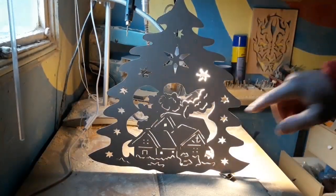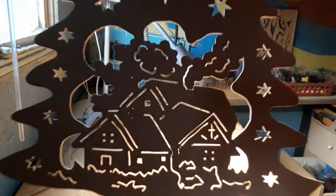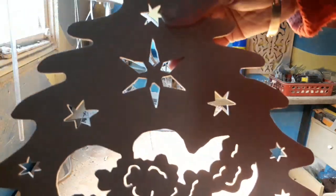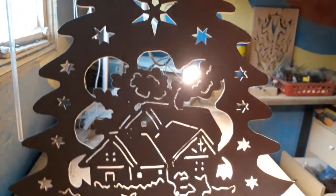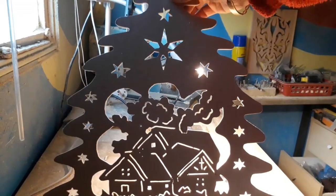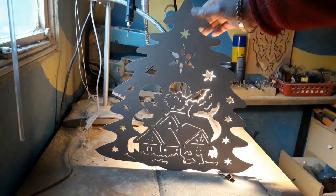Right, we can see from that, I've gone around with my little Dremel piece just to widen these gaps up here, just so you can see them a little bit better, and you can tell it's the shape of a house. Now you could leave it like this. I'll give it a slight sanding down. You can leave it like this, but I'm going to put some dark stain on just to make it a little bit darker. So we'll throw that on now, and we'll see what the finished project looks like, shall we?